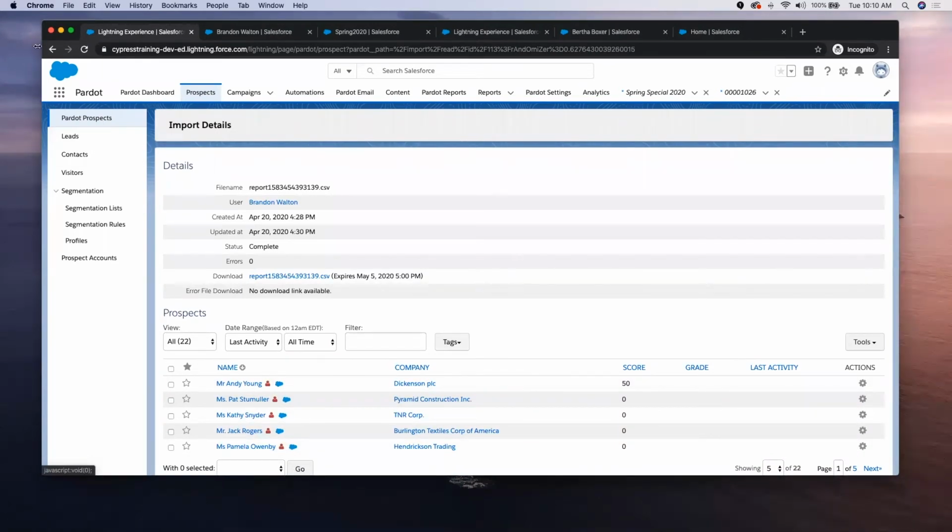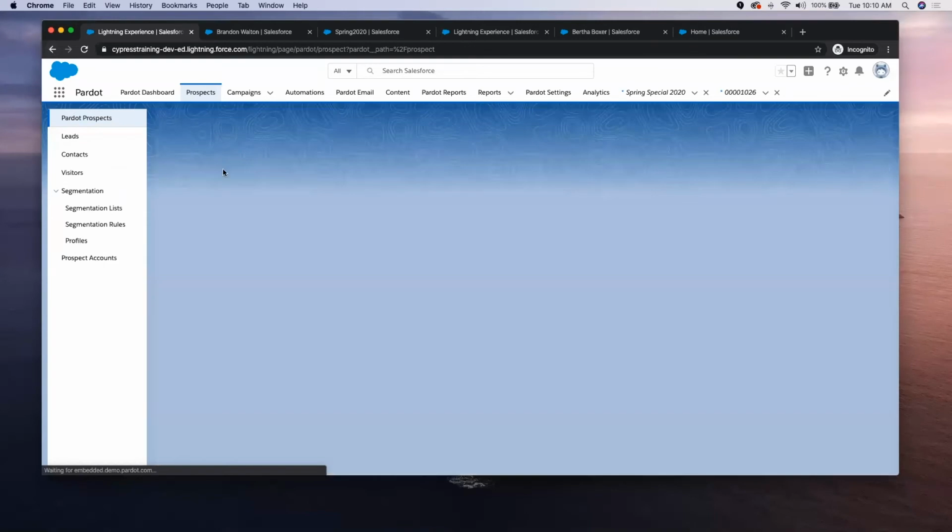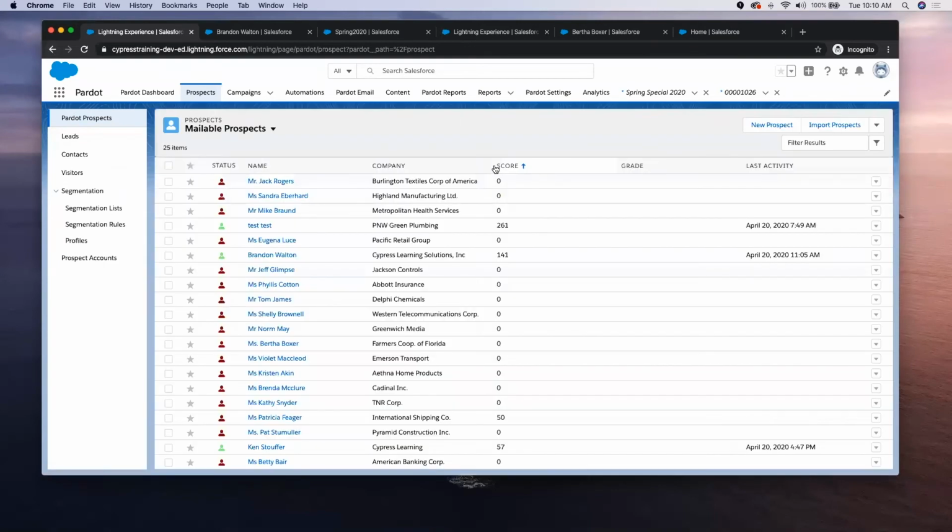One of the cool things about these imports here as well is when you're running those imports, it'll map on an email address. So if you're uploading a list of 1,000 people and some of those emails already exist inside of your Salesforce, Pardot will look into Salesforce and find the matches instead of creating duplication. So that's one of the things that comes up quite often, and it's really nice that Pardot does have that sync with Salesforce to be able to automatically find those matches for us.